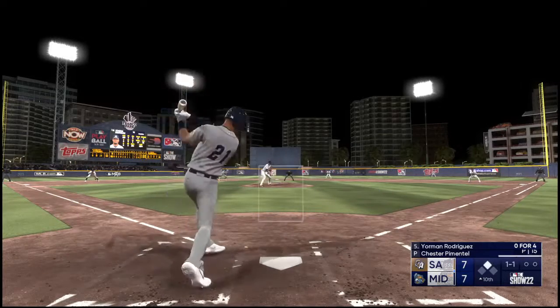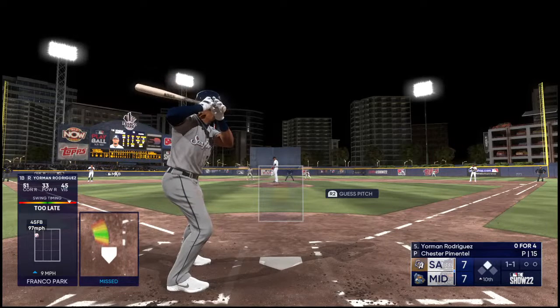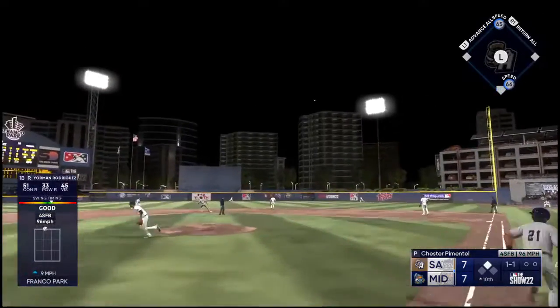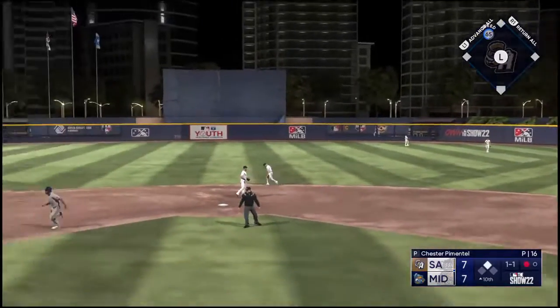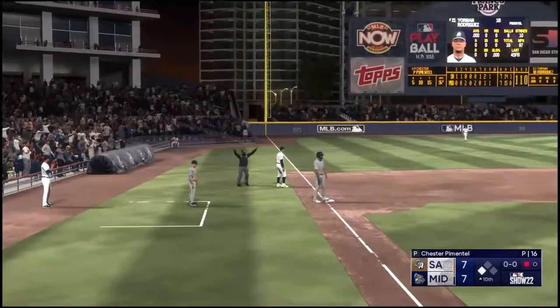Right-handed reliever. There's a swing and a miss. Threw that fastball right by him, slightly elevated. That's a confidence boost for this guy out there on the mound. See if he continues to climb the ladder. And that one is lifted in the air. McDonald makes the play. Runner tags up for third. And he makes it up to third with one away.